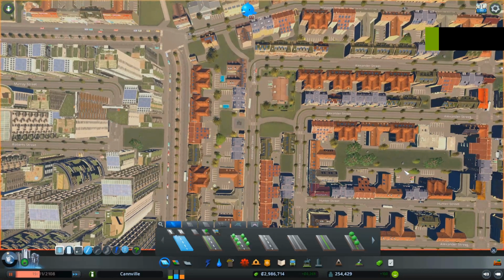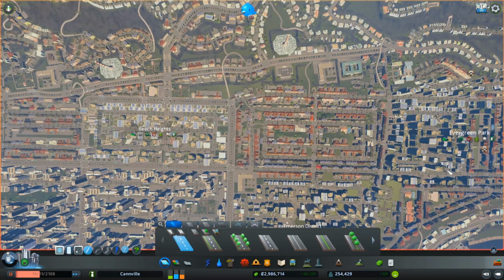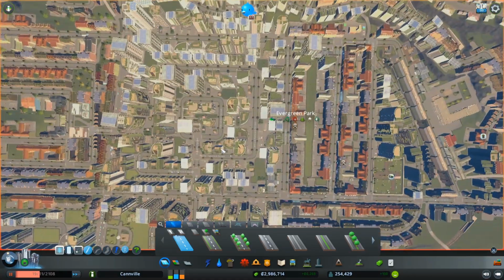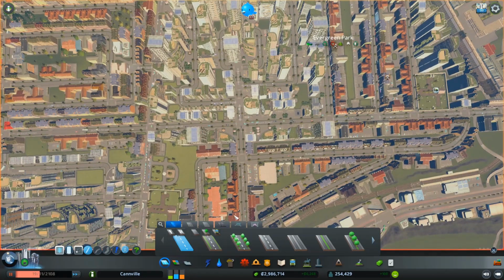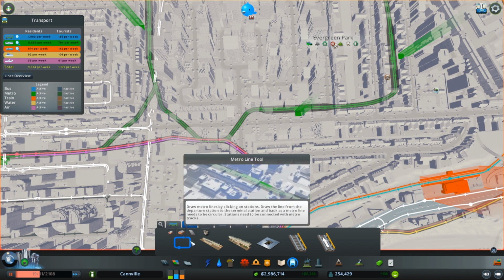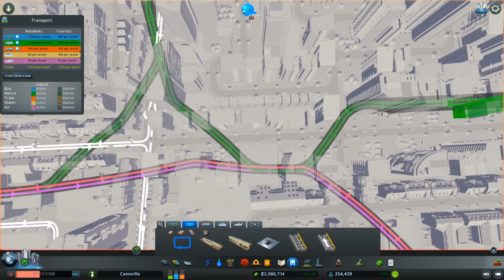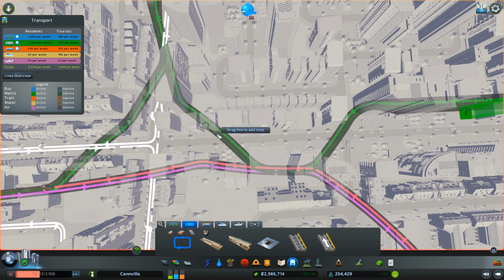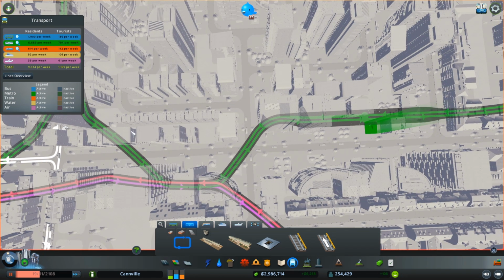So the other thing that I wanted to add to my little video that I made was I noticed after I made those metro tracks that I really made another mistake right here. So if we look at this and think about it, there is really no reason for this line to connect to that line unless there's a station there, and there is no station there. So I either will separate these two lines, or I'll add a subway station right here and add a new stop with it.